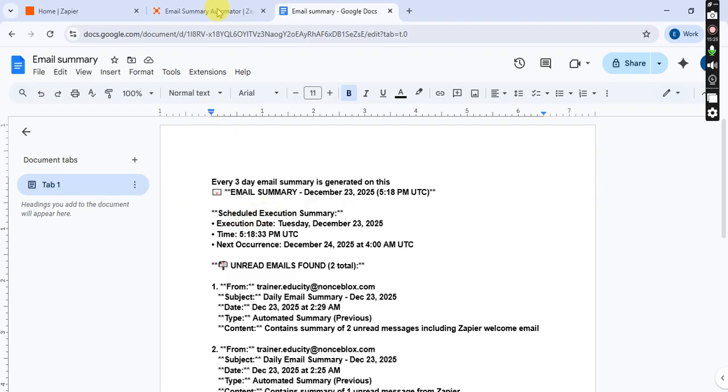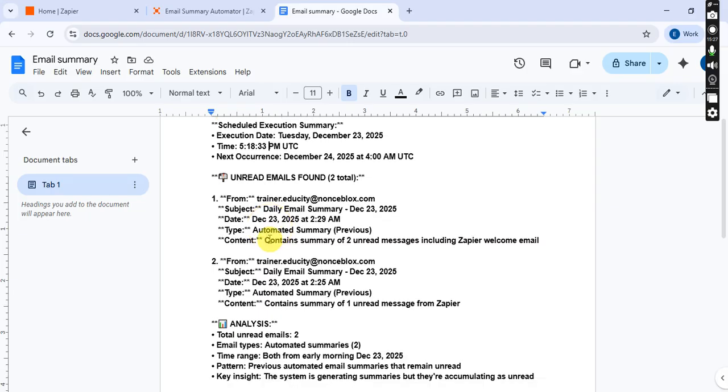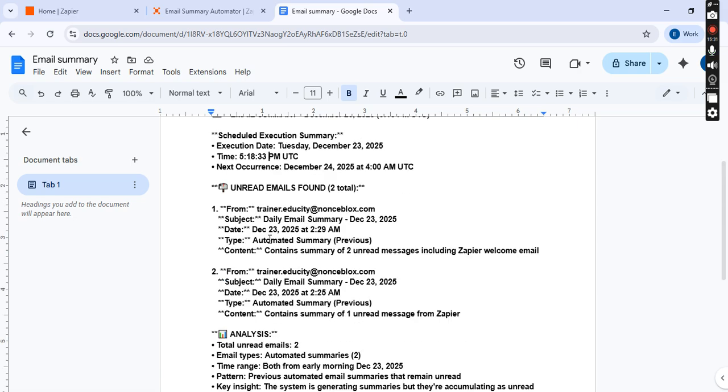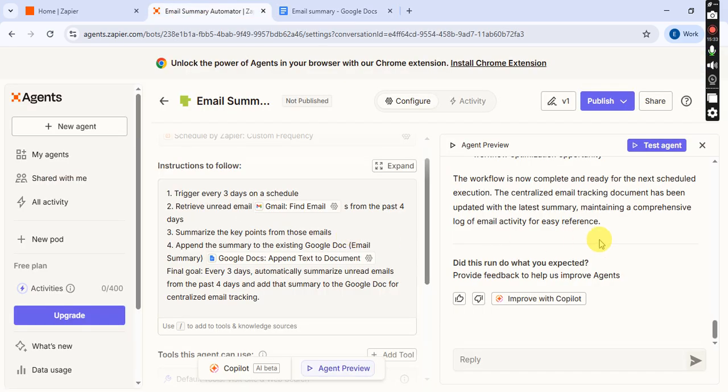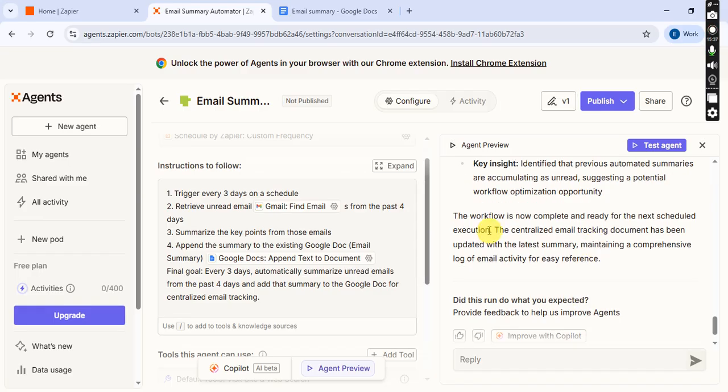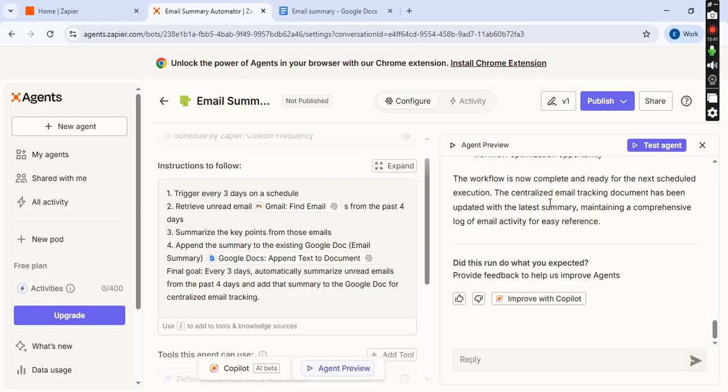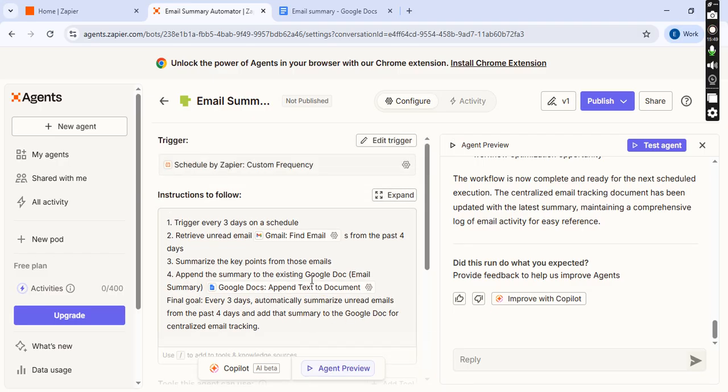So you see, guys, right? On this screen we see the summary has been generated for the two unread emails, right? You see the automation thing? You see, right? In front of you, we have just tested this, and this agent was able to run each and everything for us. So that's how we can create any solution on this tool, Zapier, right? We all agree. I hope this is something that has been clear to you all.